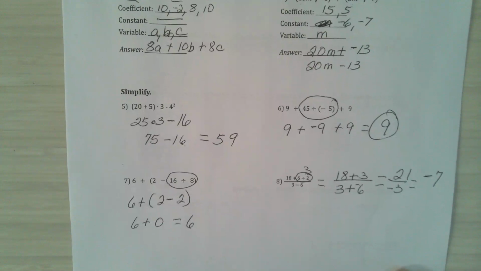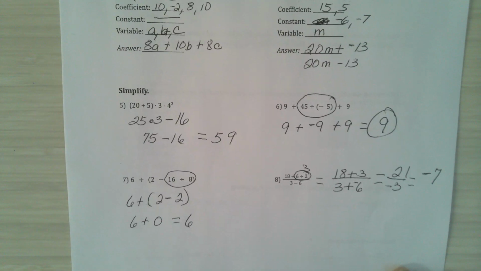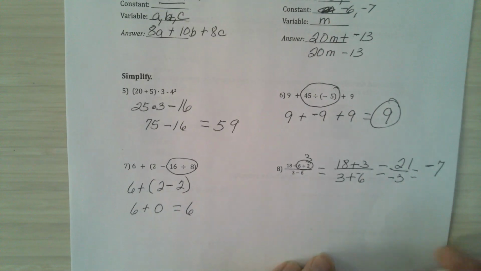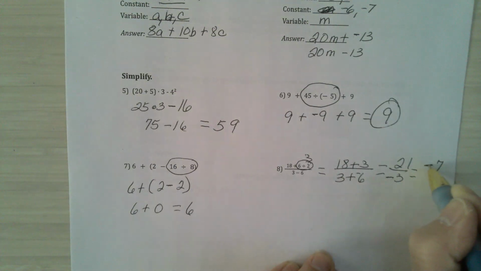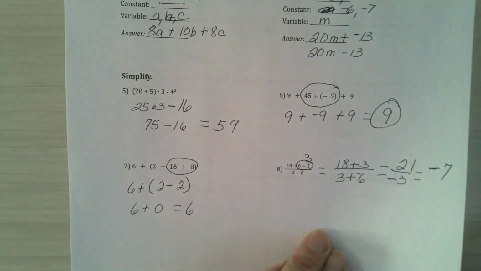Any questions on 5, 6, 7, and 8? Everyone, I did not make any mistakes. You have no questions? All right, be careful with the order of operations and the negative sign. This is one where since the negative sign was in the bottom, sometimes kids forget to put the negative sign. All right, let's go to the next page.